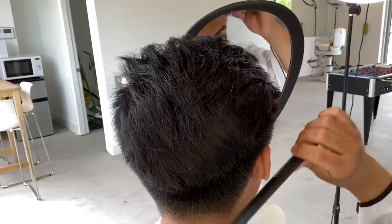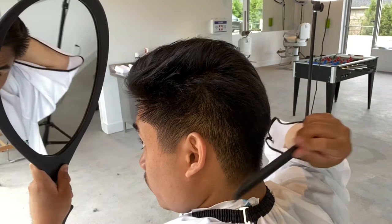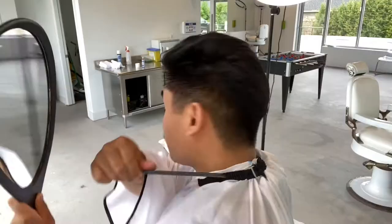Here I just took my comb and I'm separating the hairs from each other, detangling them and getting them ready for the fade. Man, I'm not gonna lie, doing shear work with this much hair is gonna be a pain. That's why you'll see what I'm gonna be doing near the end of this video.